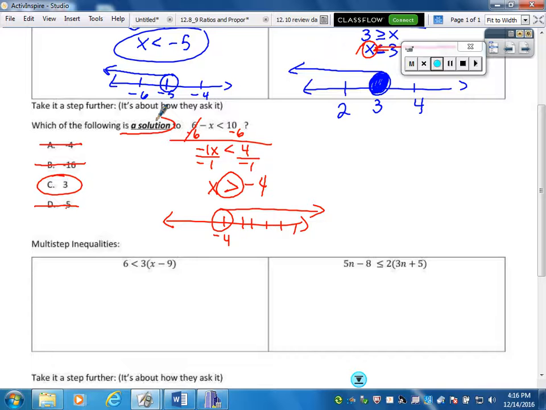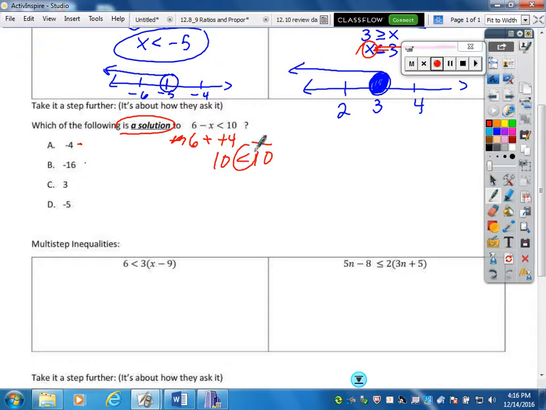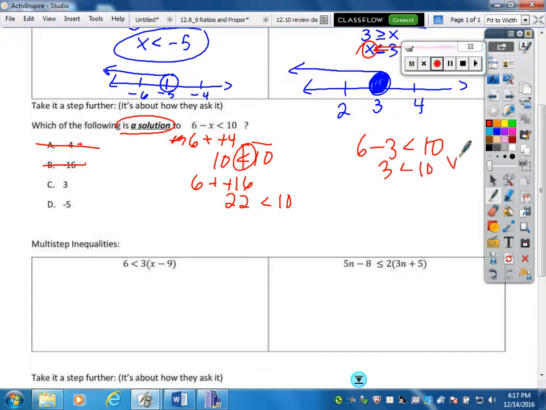So when you see one of these types of problems, what they really want you to do is not to solve it at all. This is a plug-in type question. So what they want you to do is this. 6 minus -4, that's plus, is 10 less than 10? And there we go, it's actually equal to it, so it can't be less than it. Is 6 minus a -16, so we get to double up there again, is 22 less than 10? No, it isn't. Then you go to C, so we're gone with those two. C is 6 minus 3 less than 10, and we get 3 is less than 10. There we go, there's the right answer.